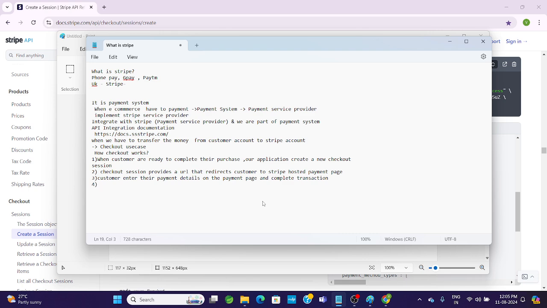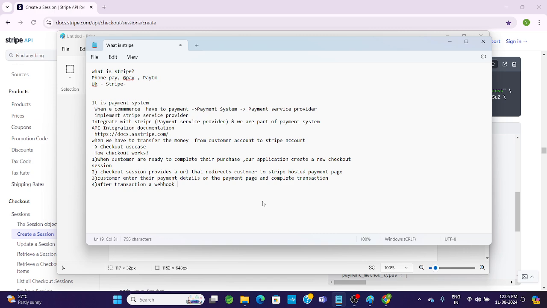The last step will be: after the transaction, a webhook fulfills the order using the checkout session completed event. After the transaction, a webhook. Now, what is a webhook? We'll see that.